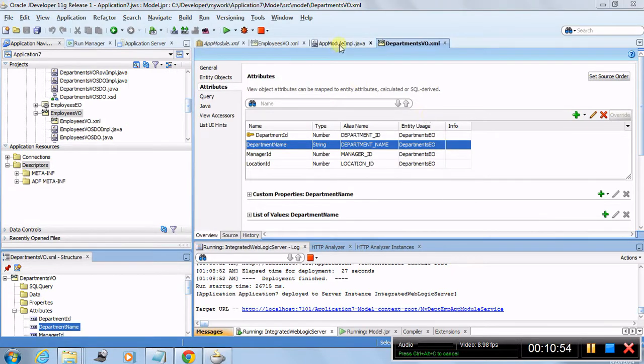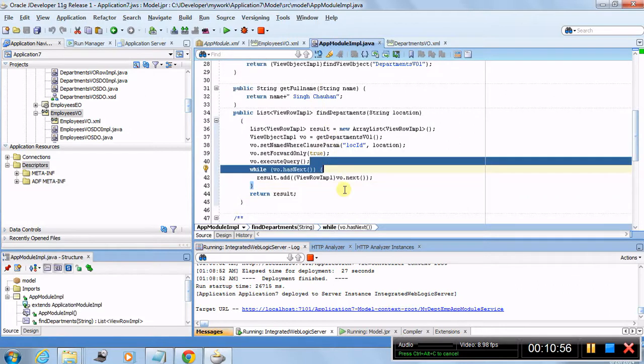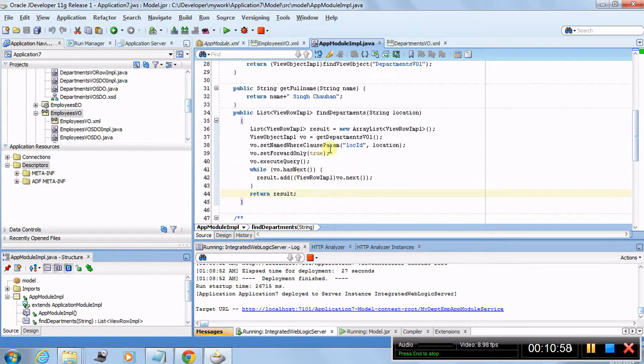So while we are exposing the methods written in the application module, one thing more I would like to tell you, that suppose there is some method which does something with the master and also does something with the child. So in that case, probably the objects would be affected at the master side only, and the detail side won't be taken care of much, or any kind of discrepancy may take place. So you have to ensure that such methods are written in a way that they update the child one also.